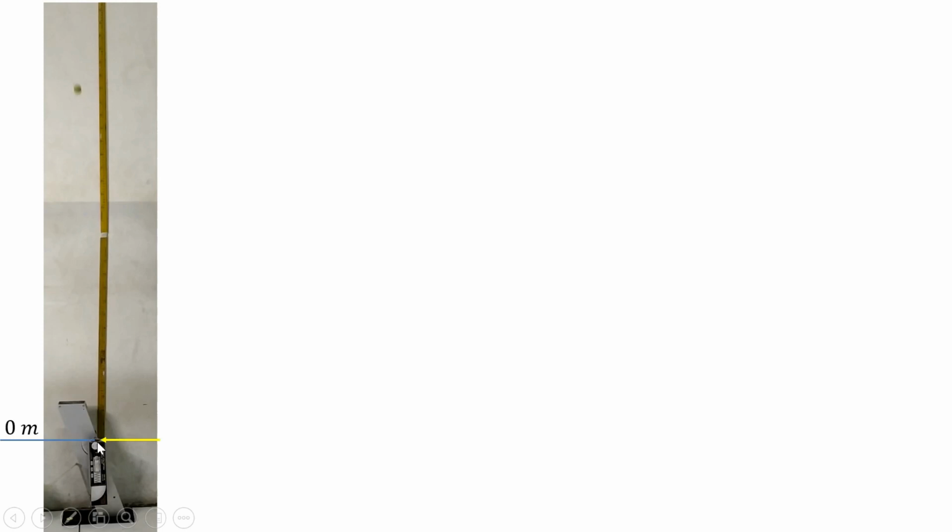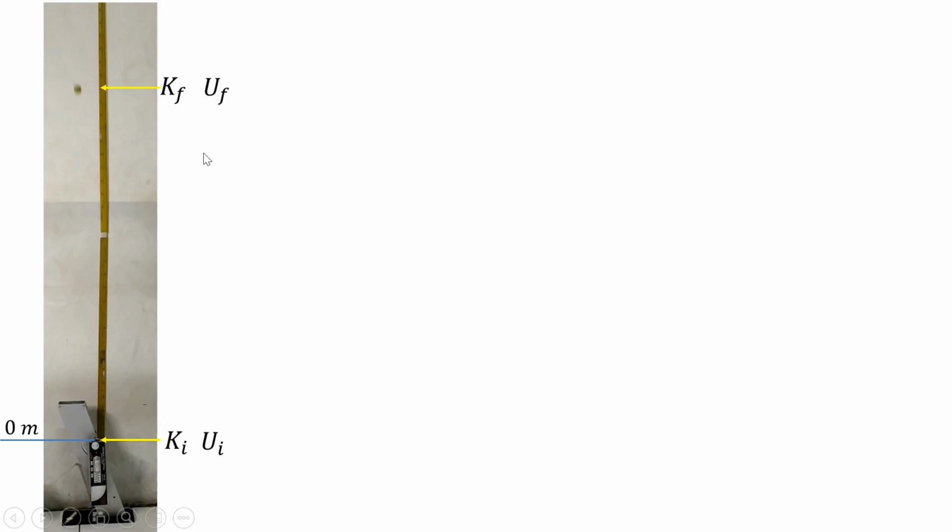At this point, we assume this is our initial point, so that is 0 meters. Based on the idea of free fall, as the object goes to its maximum height, the object will stop. Since the object stops at maximum height, the final velocity is 0. So we will get that maximum height. Here, we have the initial kinetic energy and its potential energy. For this point, we get the final kinetic energy and we also have the final potential energy.